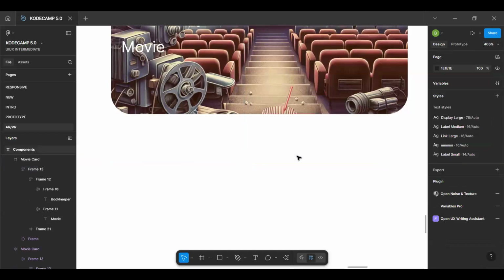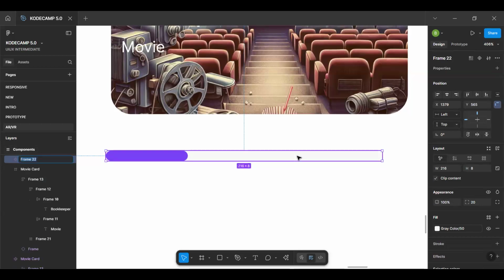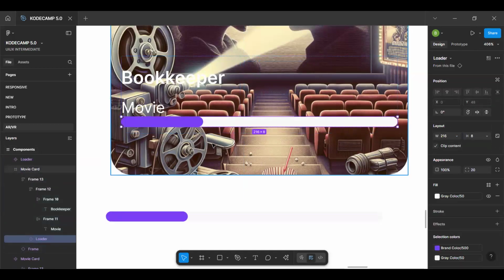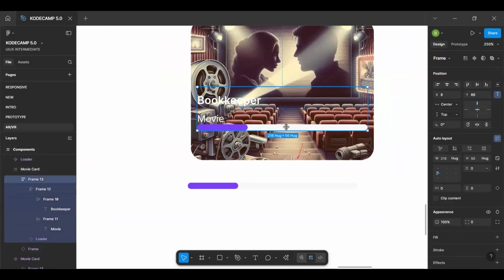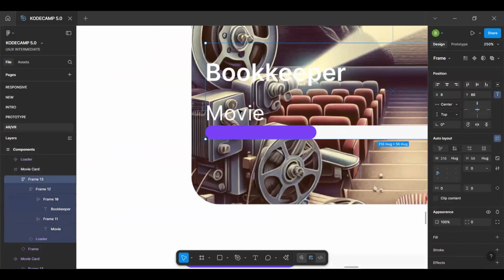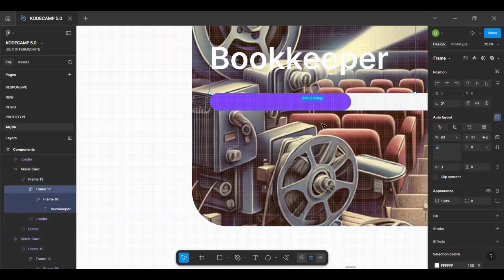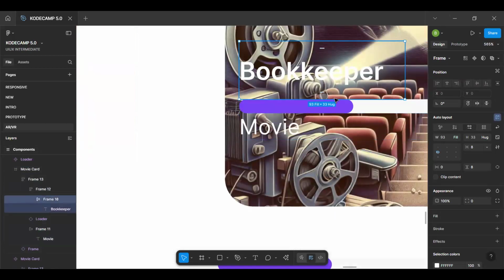So I'm just going to cut this or probably make it a component. Then take this, I can call it a loader, copy it, and then paste to replace. I already have it here, so I'll just paste to replace. And then we are almost done with that section. So the next thing I would want is I'm going to take this down. Oh, this is not going to. So I'm just going to cut this and then paste this here. All right. So I'm going to remove this entirely.